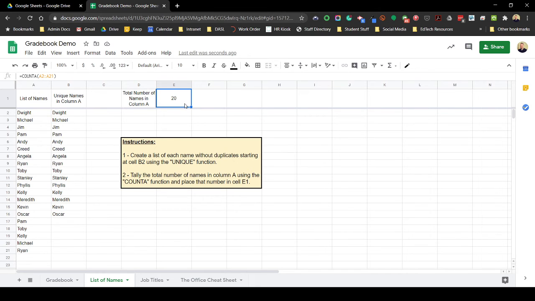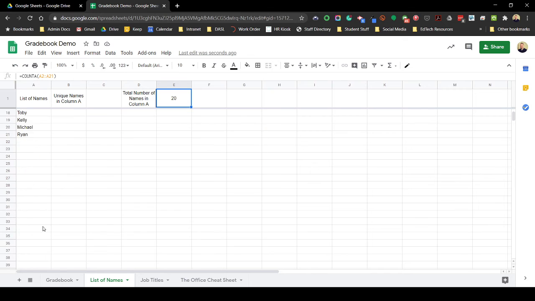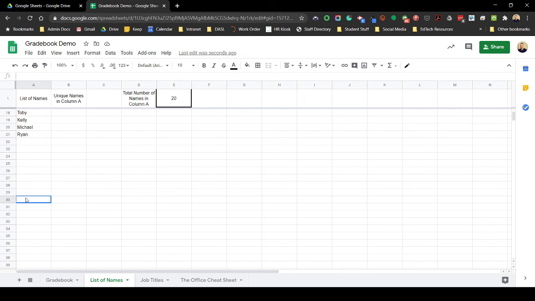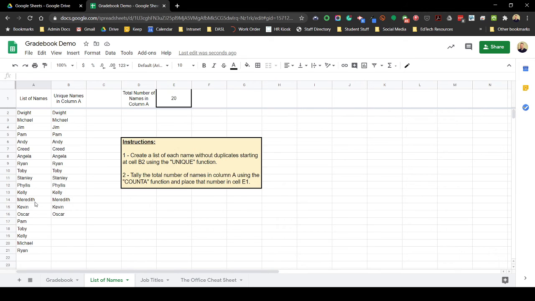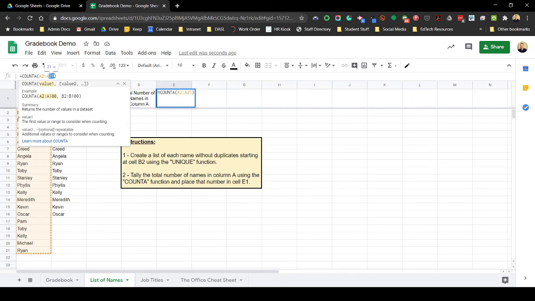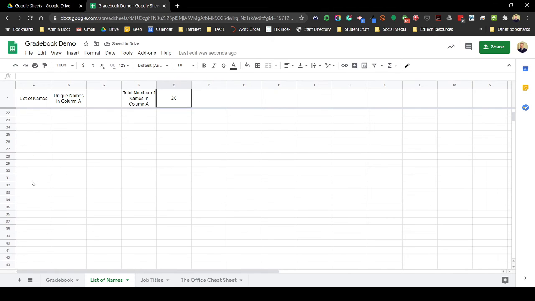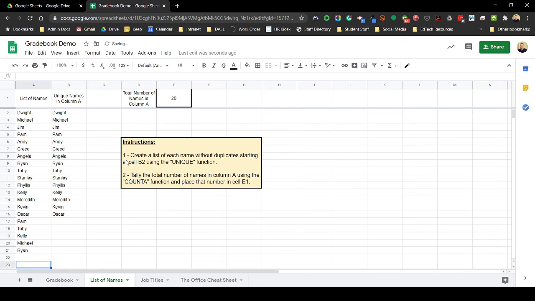But something cool is maybe you were going to be adding to this list of data at some point, but you haven't quite yet. So let's say we want to make it go all the way down to row 30 here. So let's adapt this formula to say A2 to A30, but it still should return 20 because there's only 20 pieces of data in that range, right? And if I added my name there, it should go up to 21. So that's counting data in a cell.